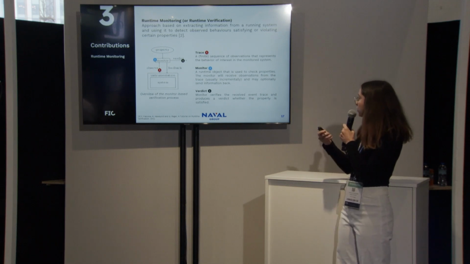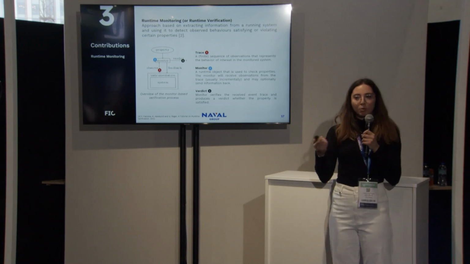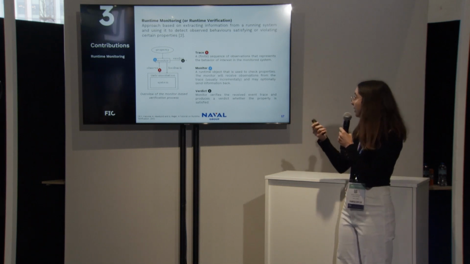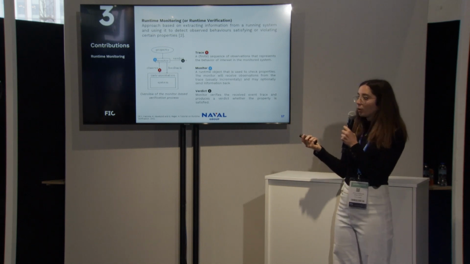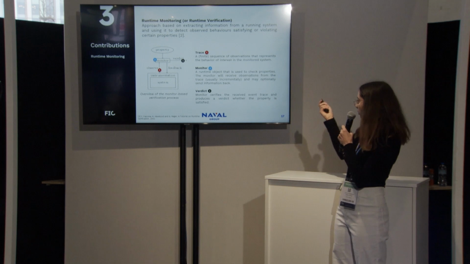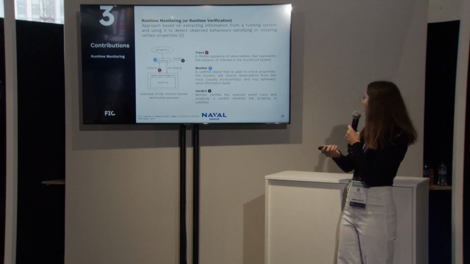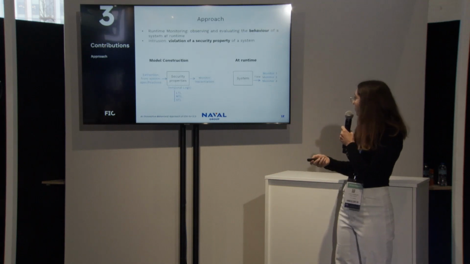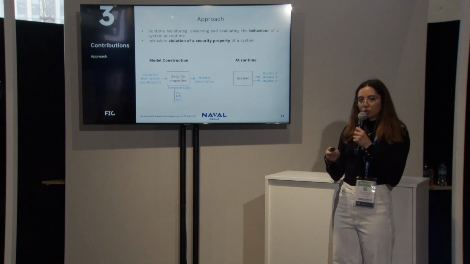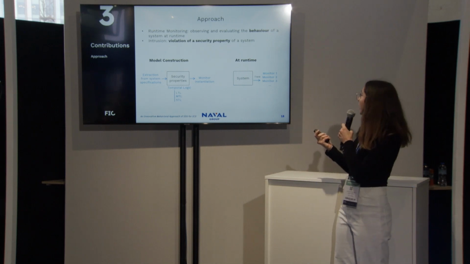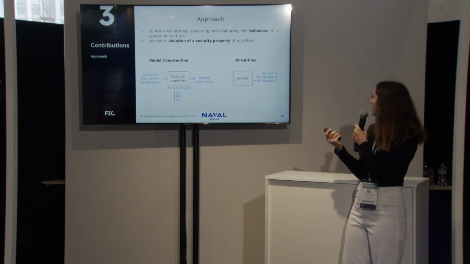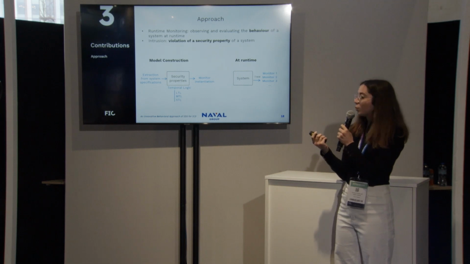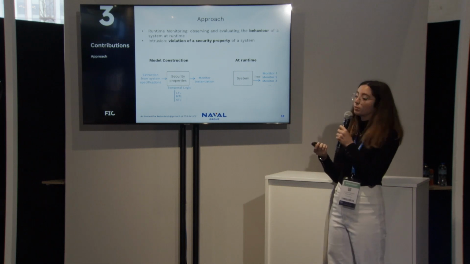Then this traffic capture, this observation, is sent to a monitor. A monitor is the mathematical object that will compare the observation from the system and a security property in order to give a verdict. The third point is the verdict, which verifies whether the property is satisfied or not. So if we go back to our approach, we use runtime verification, runtime monitoring, and we observe and evaluate the behavior of the system at runtime. Therefore, an intrusion will be the violation of a security property of the system.